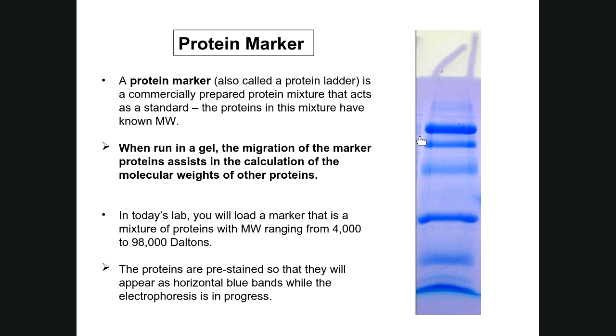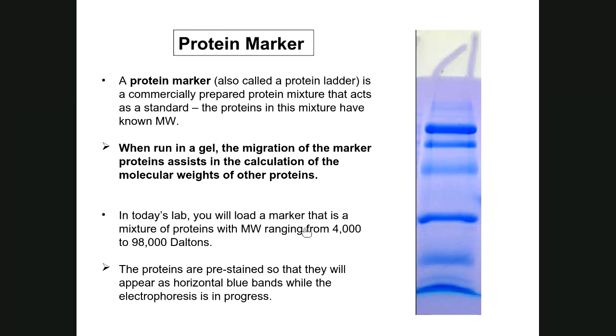Therefore, next week when I give you the gel that normally you would have to create using this technique, I'll point out that the 98,000 Dalton protein is very large. It's going to move very slow, but it's not one protein. It's many proteins that have a molecular weight of 98,000. Because the greater the number of proteins, the larger and more dense the band is, the easier it is to see it after you stain the gel.